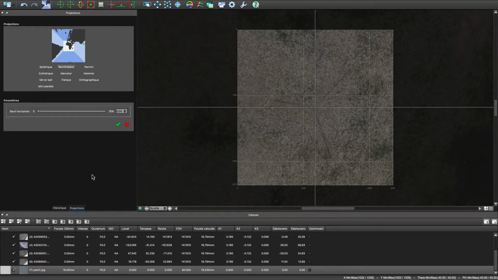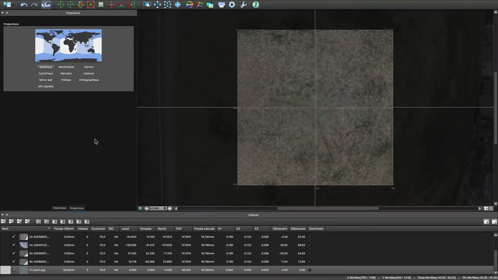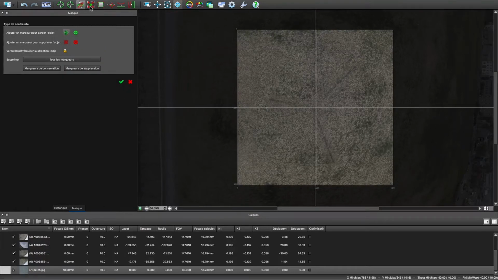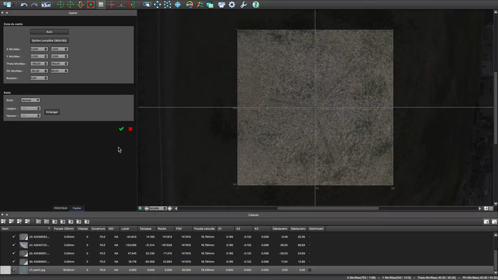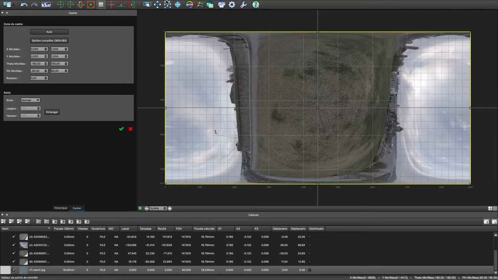Now what I want to do is that maybe I have some people who are going to be working closer to the rig during the video, so I don't want anything missing from the bottom of the video, and it's going to make the immersion better if the bottom of the video and the light changes too. So we want the area to be as small as possible, the one that is masked. So what I'm going to do is go back to spherical view, to an equirectangular, and then first go with complete sphere in the cropping tool, and then use the masks.